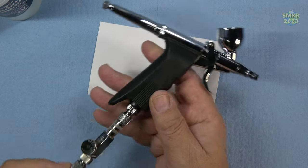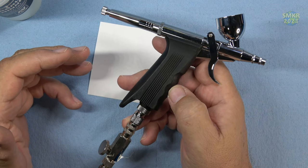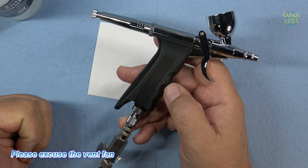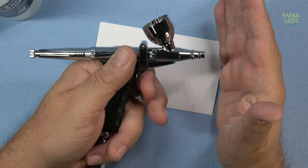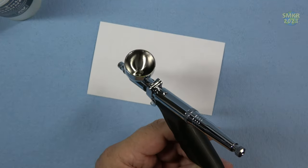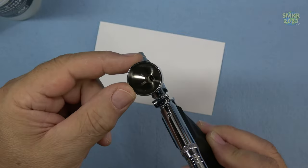Okay, I got my air supply hooked up to it. I do use a MAC valve, which can control my air supply also. I have my airbrush compressor set at around 15 PSI. Excuse the noise, as that's my venting system, and it's kind of loud. But you should still be able to hear me okay. Let's give it a test of some air here. If you look inside, I got the cap off. It's very nice. Nice finish in the cup there, very nice.